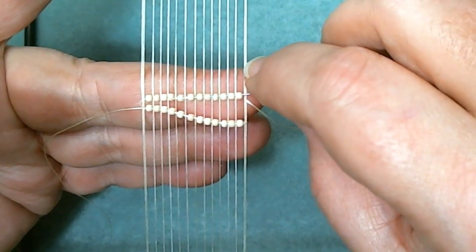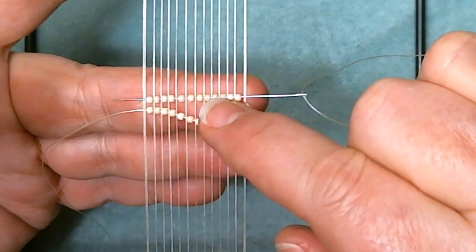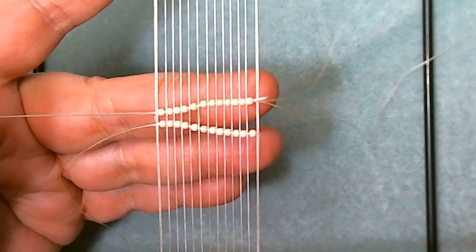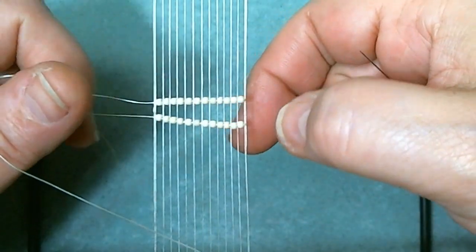So I'm just sliding my needle across the top of my beads, making sure I can see my needle between each, over top of those. And again, I'm going to pull my needle through. Okay, so I have 2 rows now.